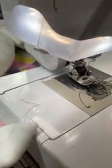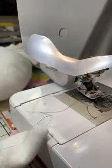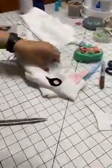Ta-da! Okay, so this right here, I'll show you again. So I pull the thread up, catch it in this little guy here, and give it a yank. Do it with my other hand. Whoops. We got two of us here. It makes it harder to do. Okay, so that's what that is. You just cut your threads. All right, so now I'm going to cut my thread here so I don't have any big tails.